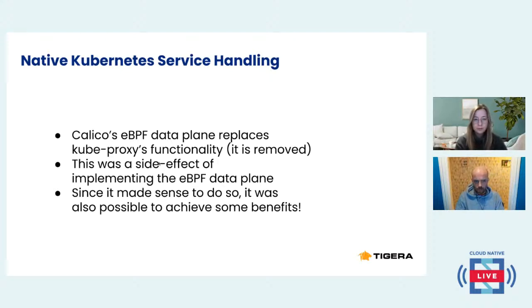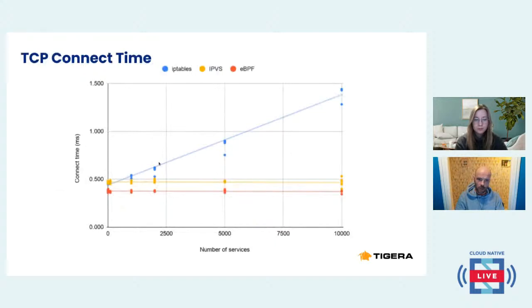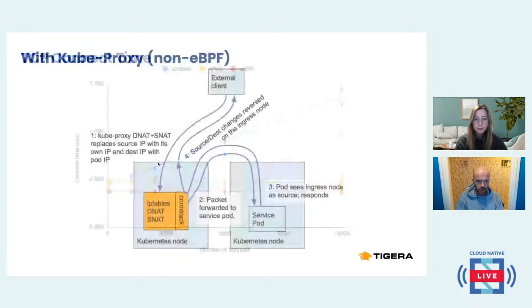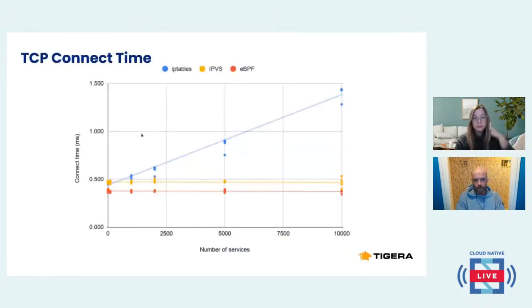So as well as the performance improvements that I mentioned before, I'm going to actually jump forward to here. You can see that there are 3 different ways to implement kube-proxy. One is in the iptables mode, which is the traditional way of doing so in blue, and then the IPVS kube-proxy implementation in yellow, and then our eBPF implementation of the functionality. Technically, it's not kube-proxy, but it's that same functionality.